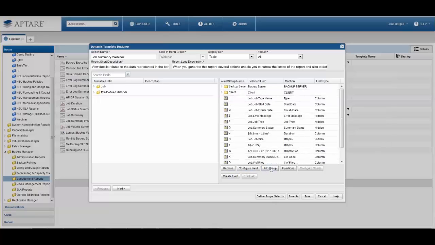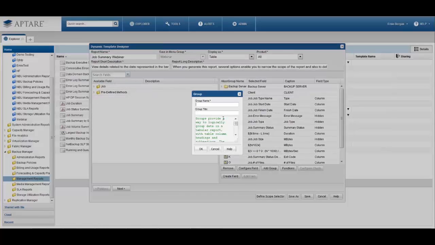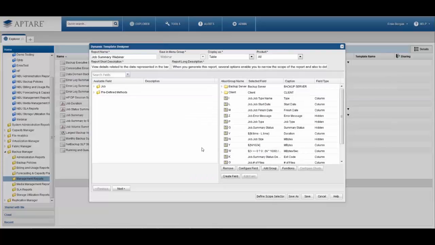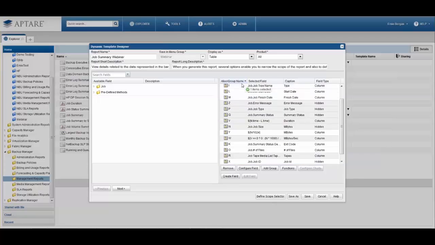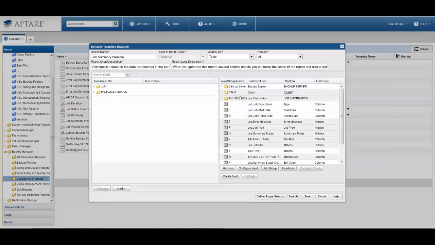And finally, add our job information group. Moving the job information group up, we then place all remaining fields under that group.